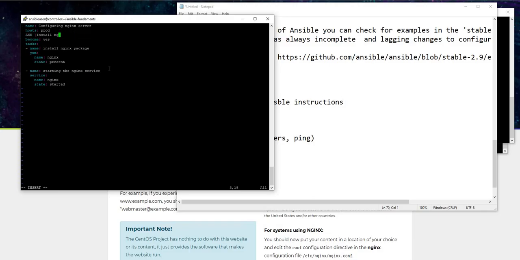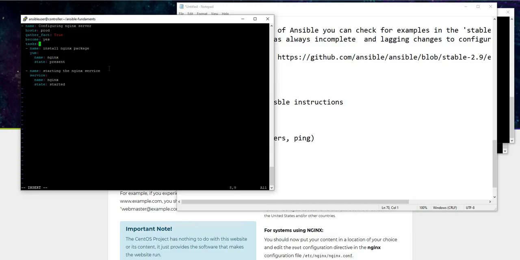So what we can do is gather facts, I will say, right? And if you want to debug, we have something called the debug module as well.